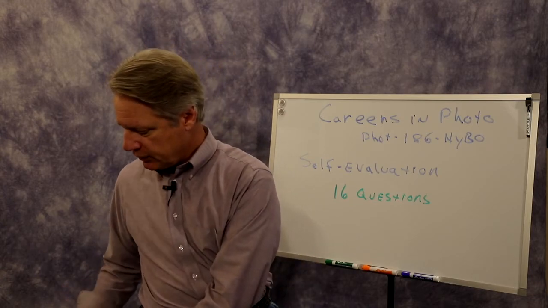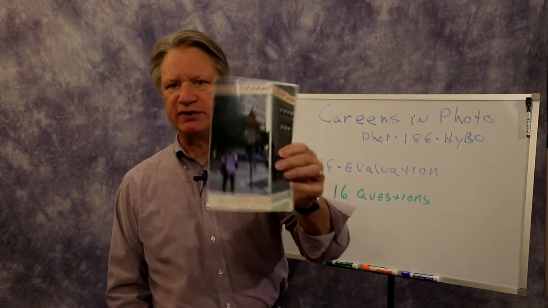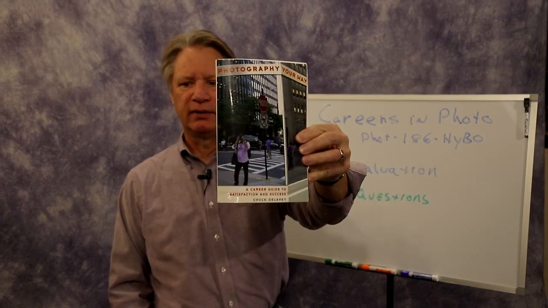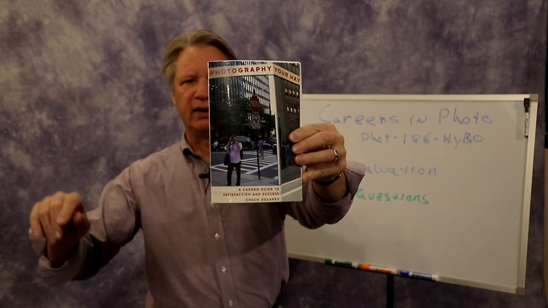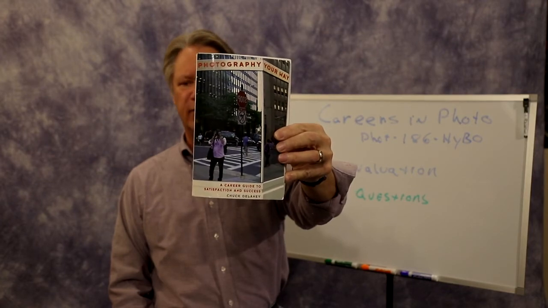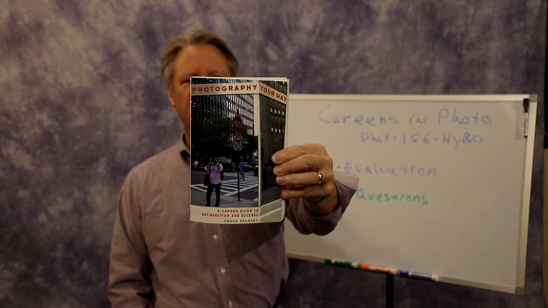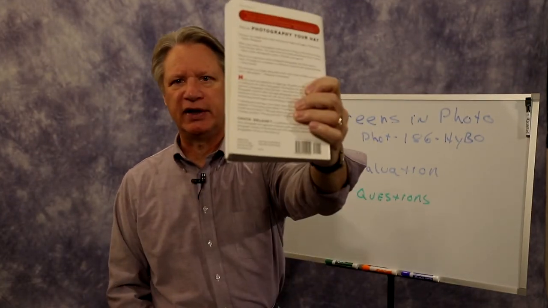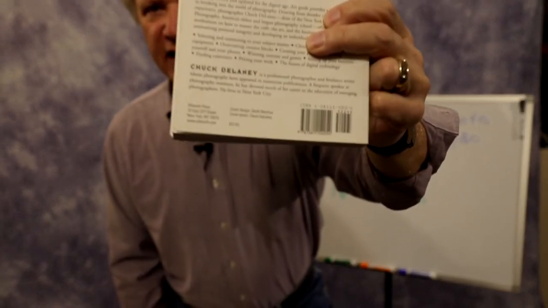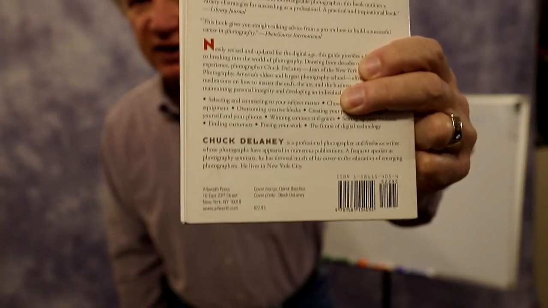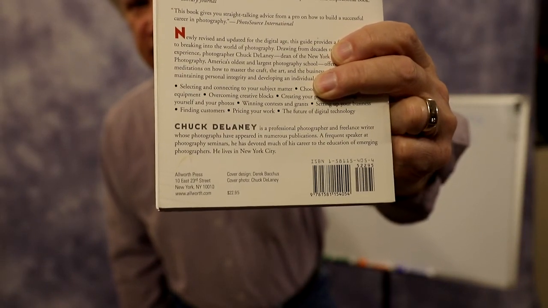So once again, this is Photography Your Way, and that's the book. I'm recording a video right now, hang on. That's the book, Photography Your Way by Chuck Delaney, and there's the ISBN number. I think it'll focus up. There it goes. If you're interested in looking at this, I'll be doing a couple of other pages out of this book during the course of the semester.